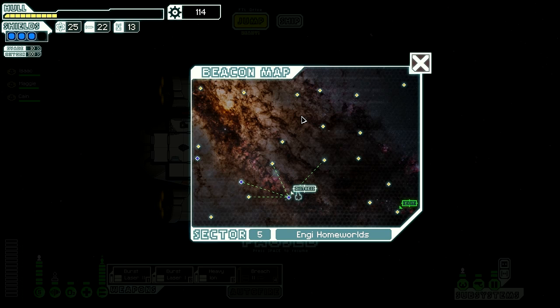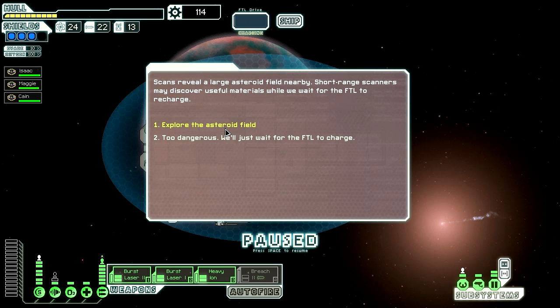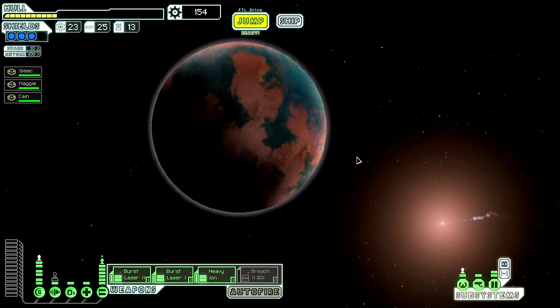So that was just pirates, thankfully, not rebels. So they've just jumped away. We're alright. We didn't take any hull damage from that. We can explore the asteroid field or just jump. Let's explore the asteroid field. We get 3 missiles and 40 scrap. That's awesome. Is there a store?